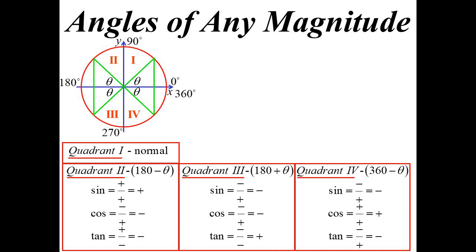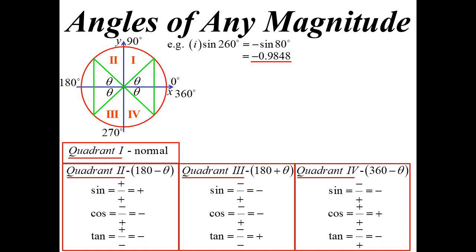So what do we use it for? If I have to find the sine of 260 degrees, and yes, of course you could use a calculator and get the answer. But how do we relate this back to the acute angle? Well, this is what we say. Well, 260 degrees, that's in the third quadrant. And we know sine is negative in the third quadrant. What would the equivalent acute angle be? Well, in the third quadrant, it's 180 plus the acute angle. So 180 plus 80 is 260, so it must be the same as negative sine 80.